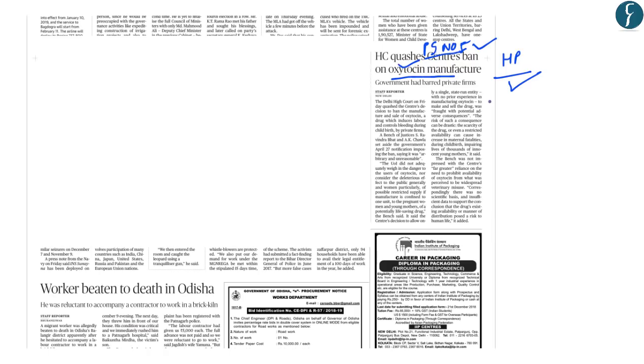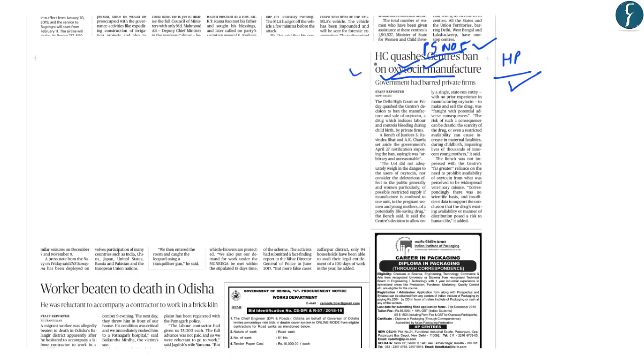studies relating to the dangers which are posed by oxytocin. Further, you should note that oxytocin is helpful during the deliveries for pregnant women. So that is why, in the absence of the supply of oxytocin, the High Court has observed that it will lead to maternal fatalities or maternal mortality. So that is why the High Court has removed this ban and has now allowed the private sector also to manufacture this oxytocin.